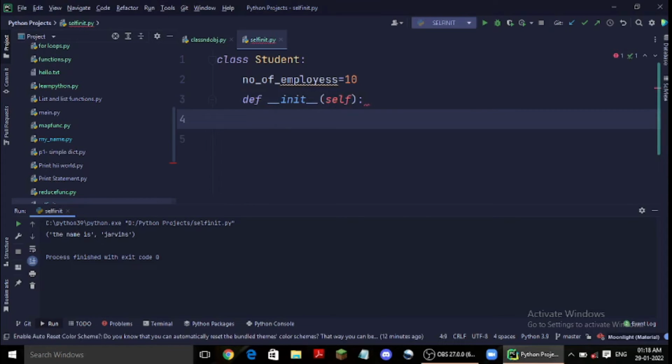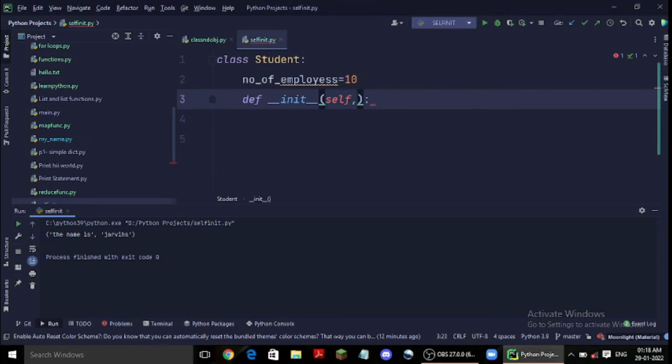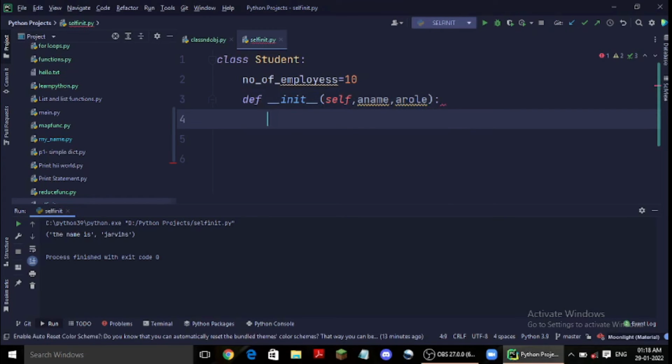Now inside this self I can add variables like a name, a role.